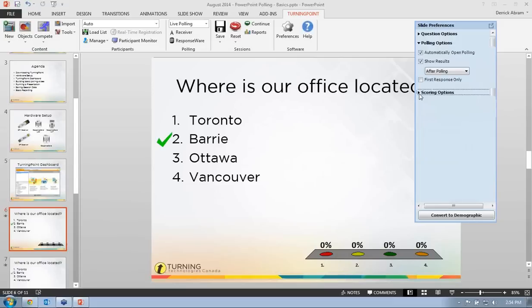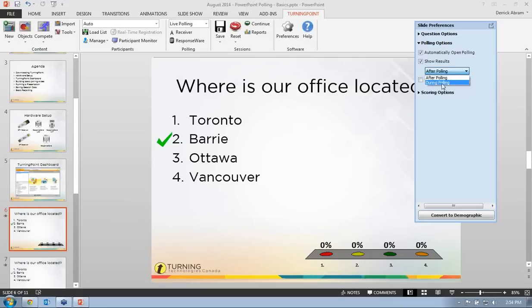So if you want to see the charts changing live in real time as your audience members are responding, on your preferences panel here in the polling options section, there's a little drop down underneath show results. If you do not have that drop down, it means that the version of PowerPoint you're using does not support the live polling results in TurningPoint.